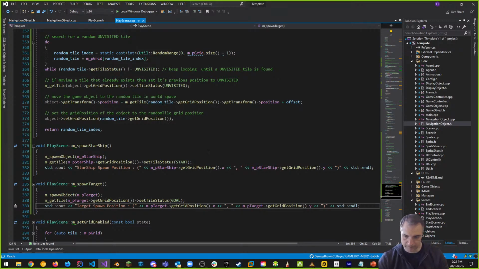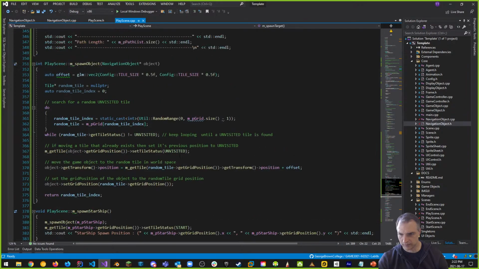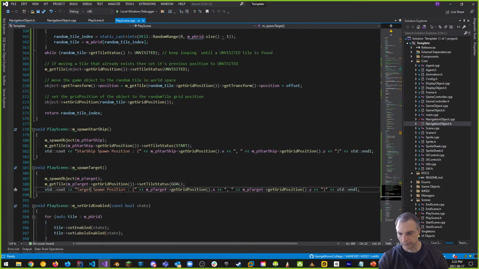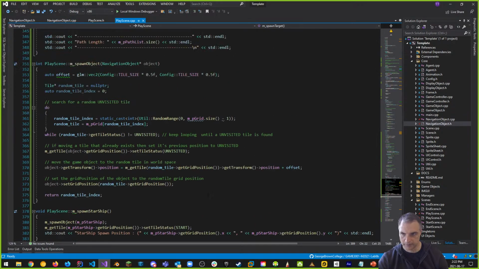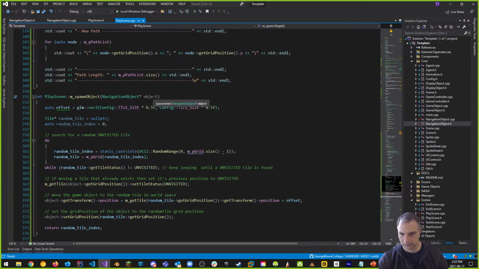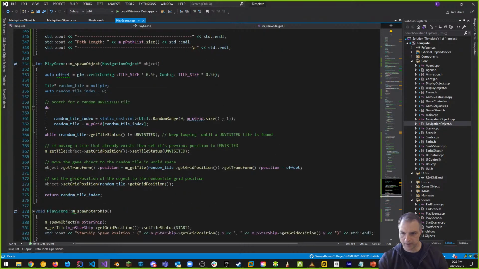All right, so we're going to come back to that because I don't know why. It shouldn't be doing that. It should be the exact same thing when it comes to the target, right? So I pass in a reference to the target to spawn. If we trace it, here's the target, the offset is okay, the random tile is a null pointer, and the random tile index is 0, so we reset this.